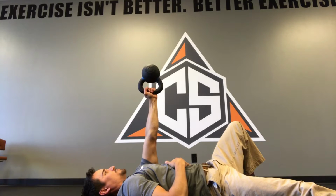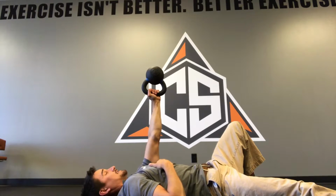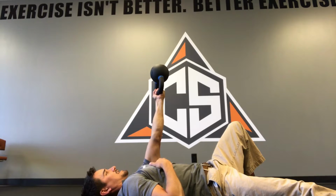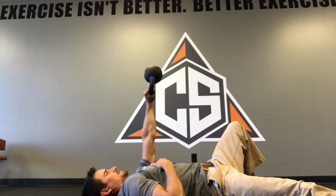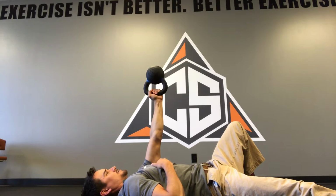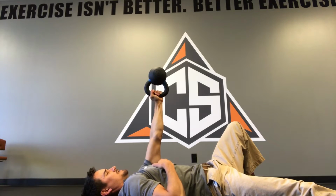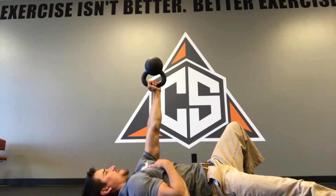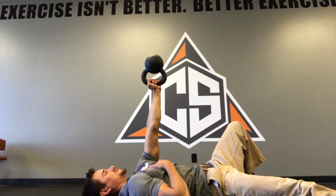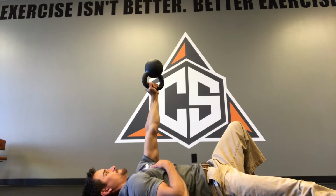So if we hold that good position, we should be able to support this nice and steady. And again, we're not using a heavy bell. External rotation, internal rotation. I'll call this a corkscrew. And again, we just spend about 30 seconds doing internal, external rotation, making sure we don't have too much shaking. And then if I'm good with that, I'll do a little protraction, pushing the bottom of the bell as far toward the ceiling as I can. And then get a little external, internal rotation from that point.